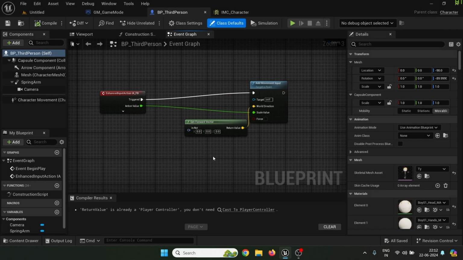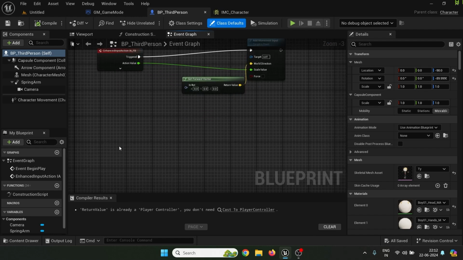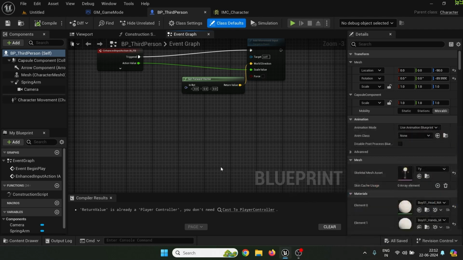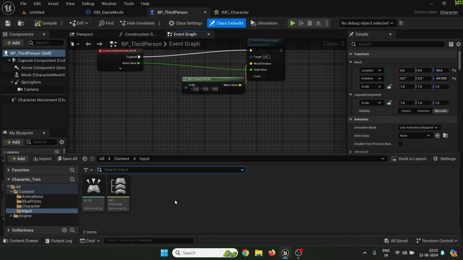Okay, so now we need to create a left and a right movement for our character. To do so, just go to your content browser, and if you don't know the shortcut to open the content browser, it's Control plus Space.